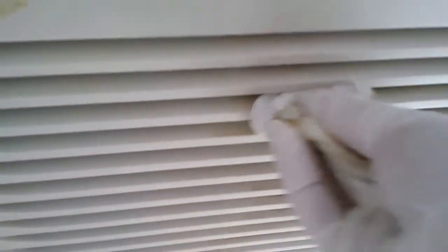And you can see here, you want to squish that paper towel in there, and as you can see, it's much cleaner already. But this will take some time.